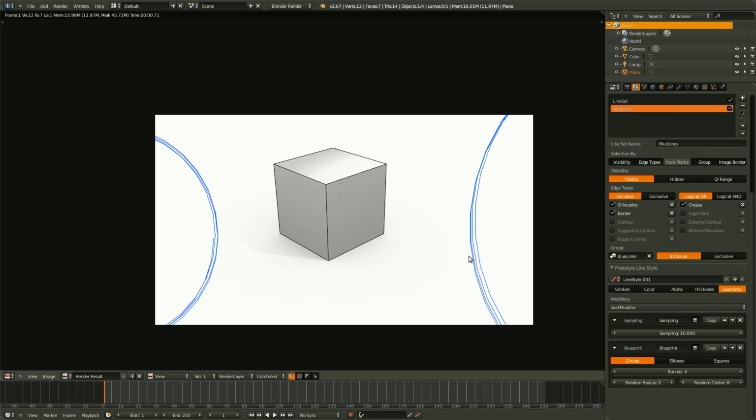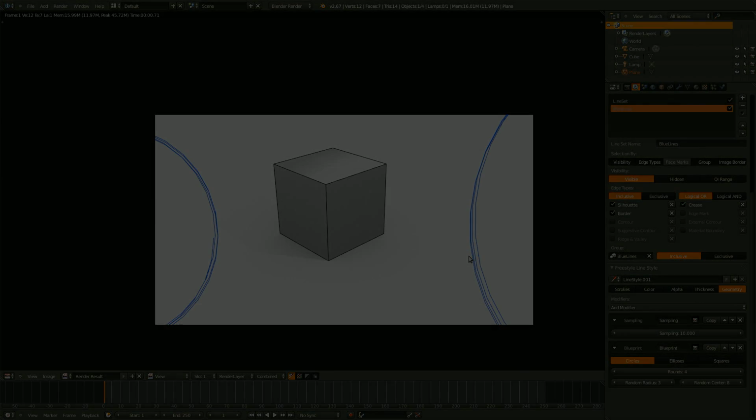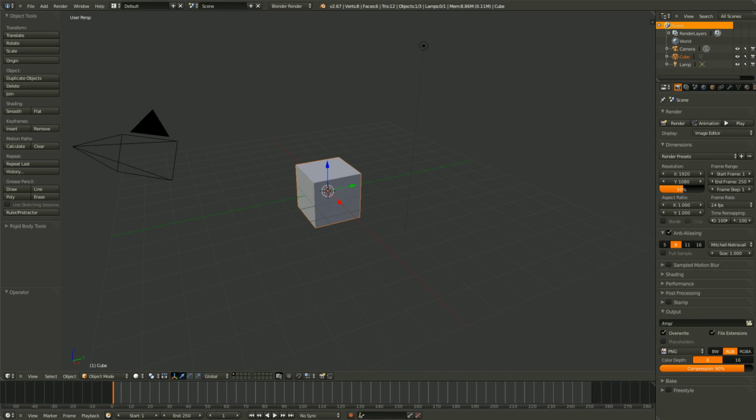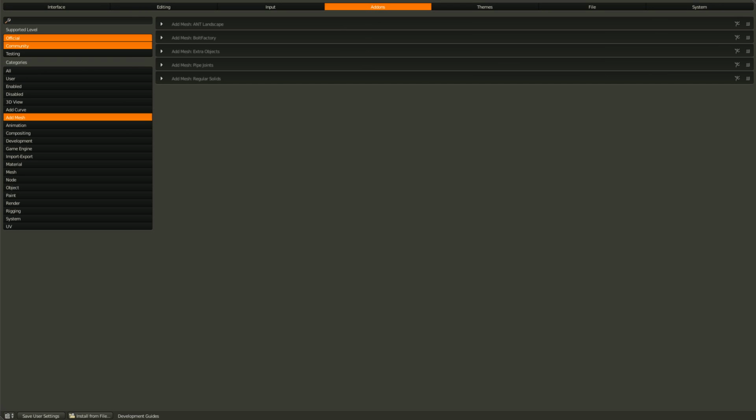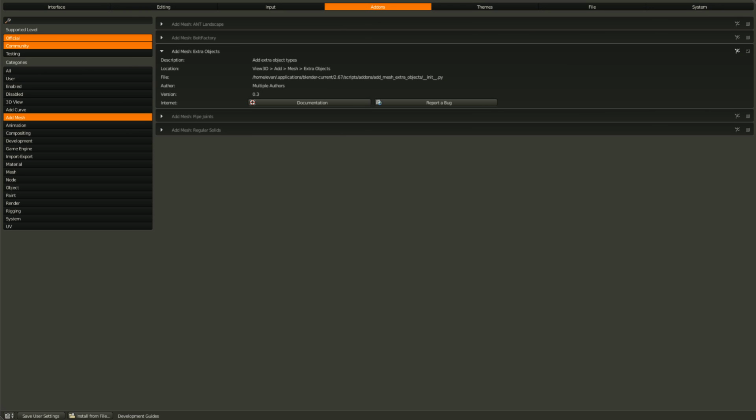So this pretty well can conclude the introduction to Freestyle. You can probably figure out how to create your blueprints on your own now, but in the case that you still want help, let's begin on that. Open up a new scene in Blender. Let's begin by enabling the Extra Objects add-on. Open up the User Preferences, click on Add-ons, Add Mesh, and check Add Mesh Extra Objects. This will give us access to some neat objects, some things like gears and gemstones. We're going to use a gear for this example because it's a primitive object, but it is interesting enough for a blueprint.